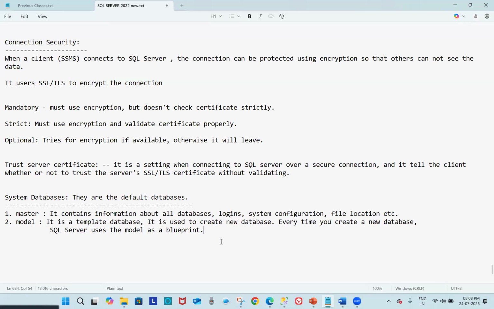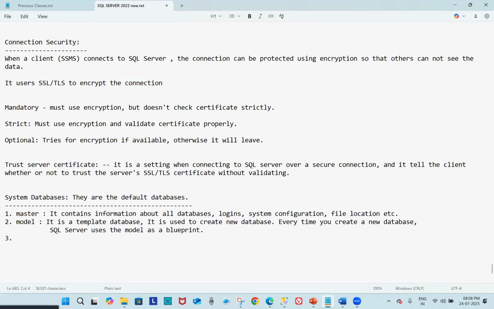In object-oriented programming, suppose you take C#.NET or any language, Java, whatever it may be, you create a class. What is the use of that class? What is the use of that class?